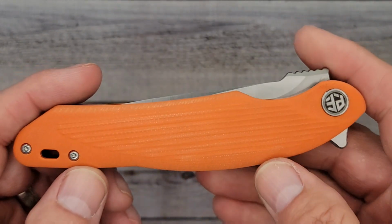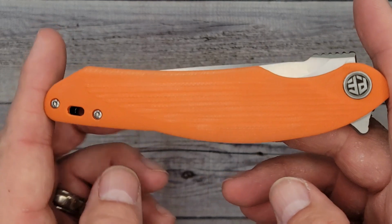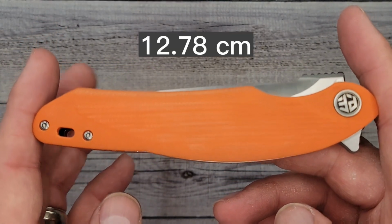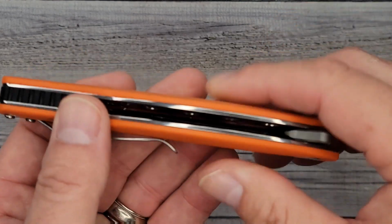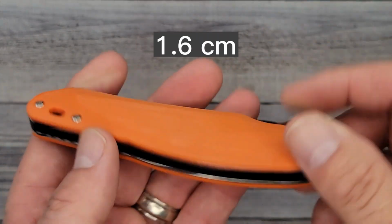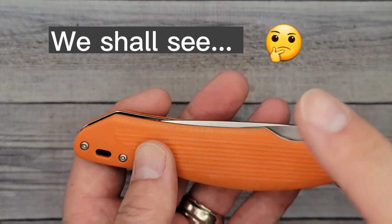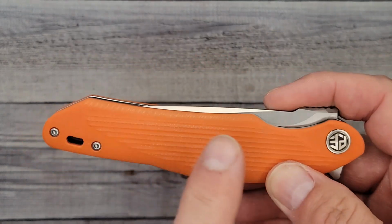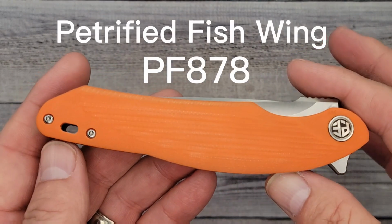Your handle material is G10 with some nice texture. We'll give you some texture vision in a second. Your close length from tip to tip is 5.03 inches. Your handle width is 1.1 inches. Close is 1.16. Your handle thickness is 0.63 inches. You have a flipper to open it. Ceramic bearings right inside. We're going to see them in a minute. It's a liner lock. You have T8 and the pivot T6 everywhere else. David Chen is the designer, and this is a model PF878.